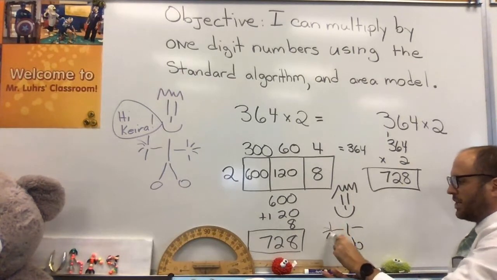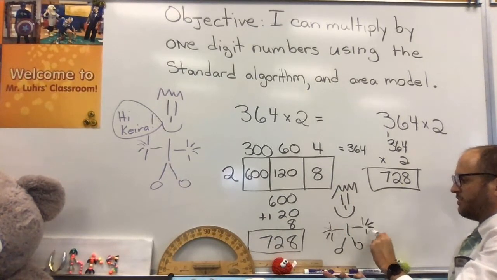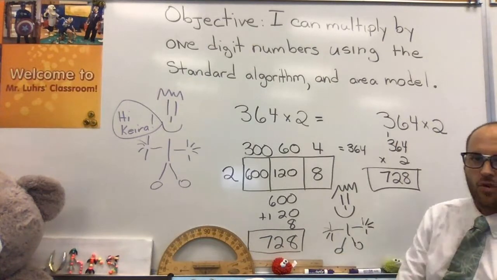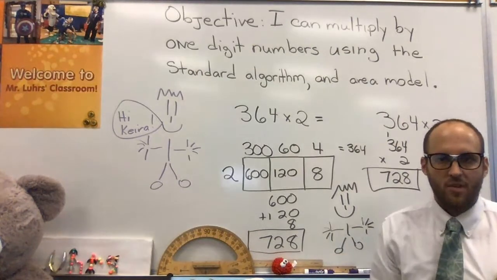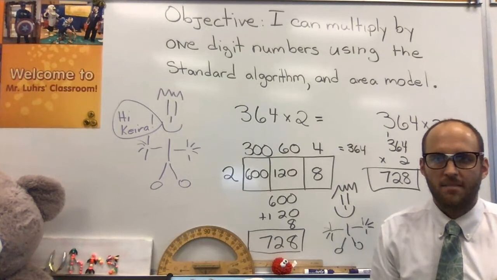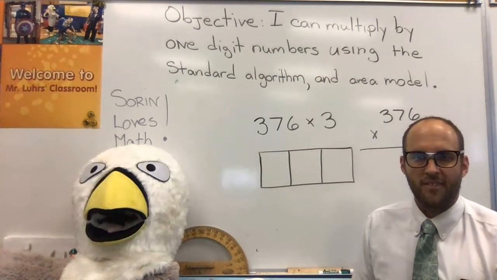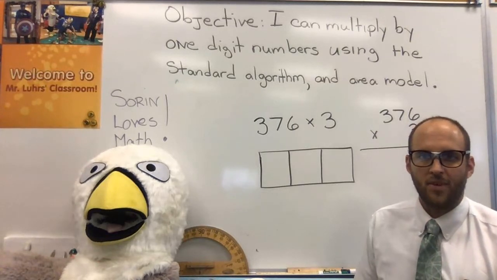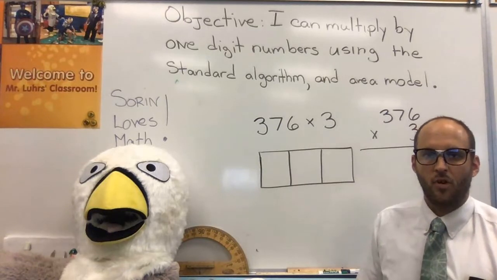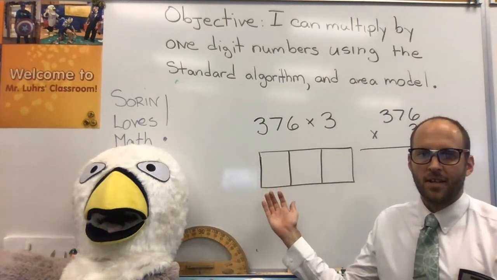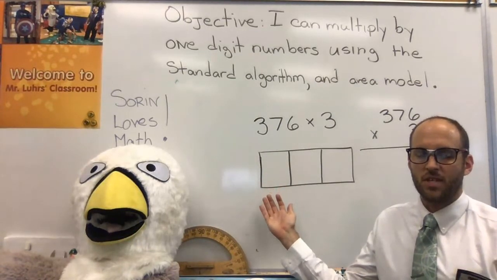So, we are going to do a couple of these interactive practice ones before we go on to 4-digit. So, have those whiteboards ready, and when I come back, we'll have our first problem to do. Well, friends, we're back for our second problem. This time we have 376 times 3. So just like before, start with the area model and take 1 minute and see if you can solve that problem correctly.